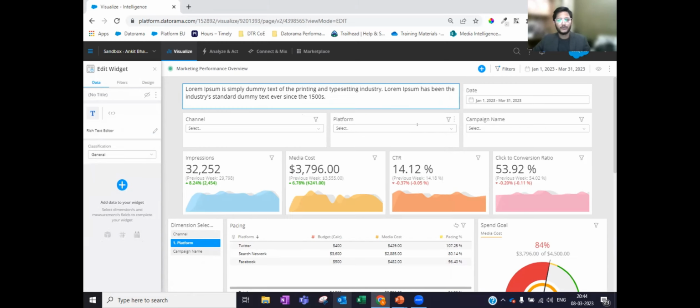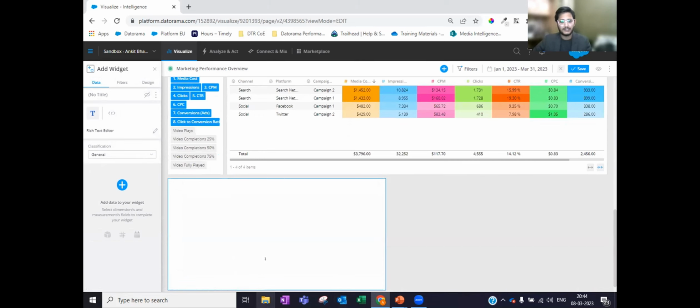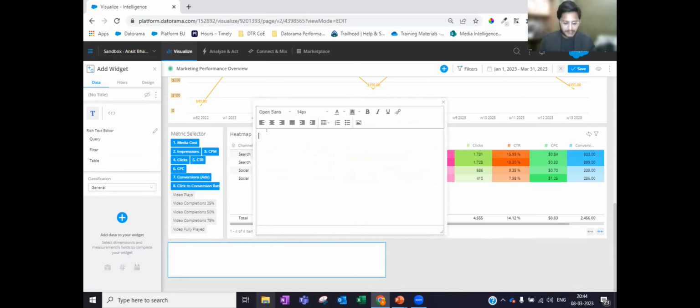With this, I also want to show you, and Ross mentioned this again, how you can use the same thing to do a bit of automated insights with the data that you have, right? So again, I'm going to create a rich text widget from scratch. And just to give you context of what I'm trying to do here, before we get into the technicalities, let's say I want to say that campaign XYZ is the top performer with ABC impressions. And I want to automate this, right? So first thing I need to understand is what are the elements I want to automate. I want to automate the fact that which campaign is that?